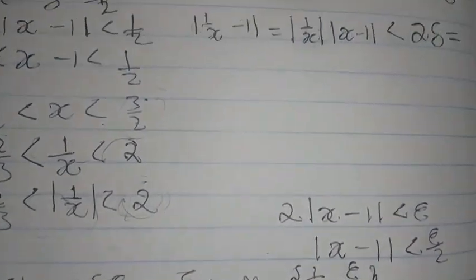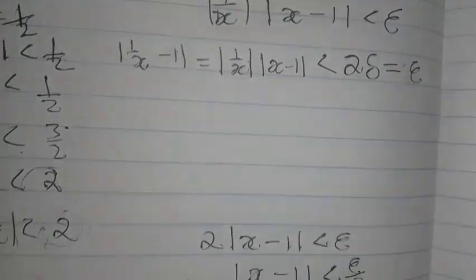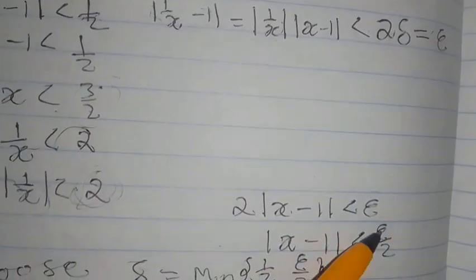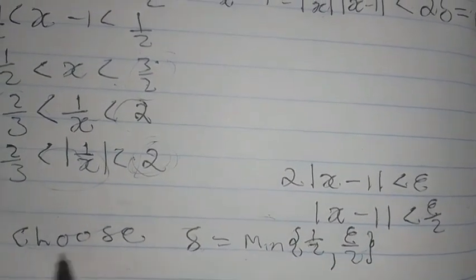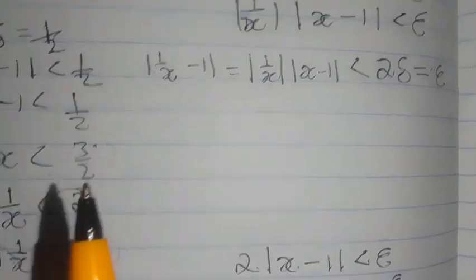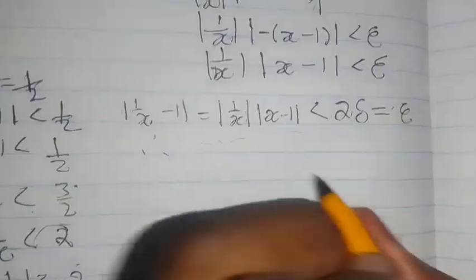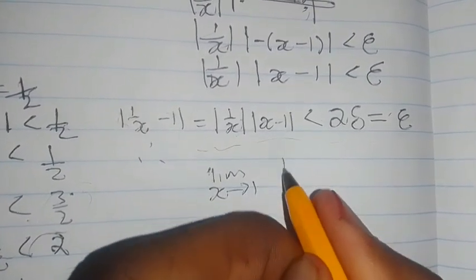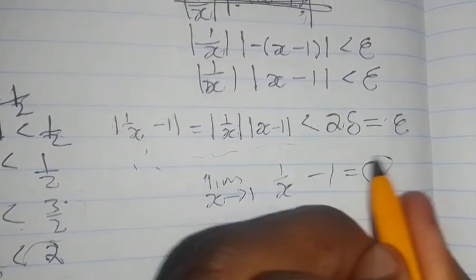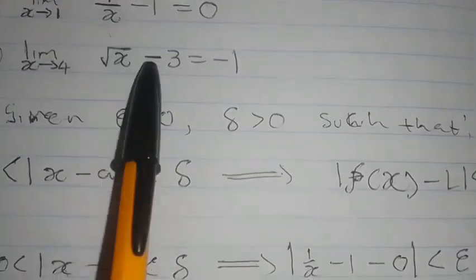If you keep that in mind, this one will just be equal to epsilon, since delta is equal to epsilon over 2. From here, we can basically check that, and also on your choice of option. And then that's your verification, and therefore you can conclude by the precise definition of a limit. Therefore, the limit when x goes to 1 of 1 over x minus 1 equals 0. So that's just the precise definition of a limit. And you can also try this one. It's not that hard. Same approach.